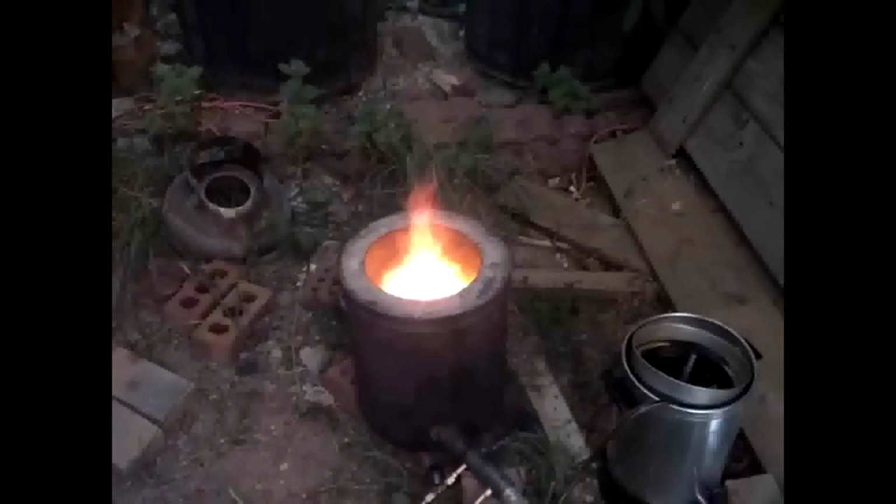Looks a little warm, doesn't it? It starts burning better when I add the air. Well, that's about it. It's time to put my crucible in there and start getting some use out of that heat.